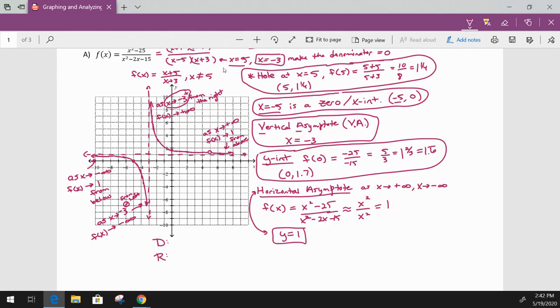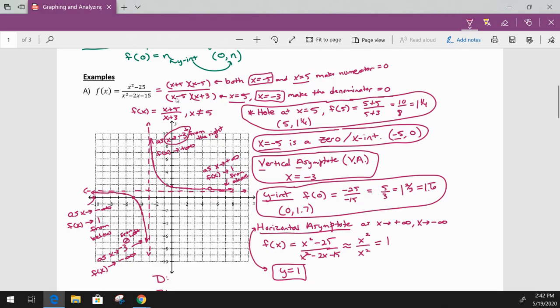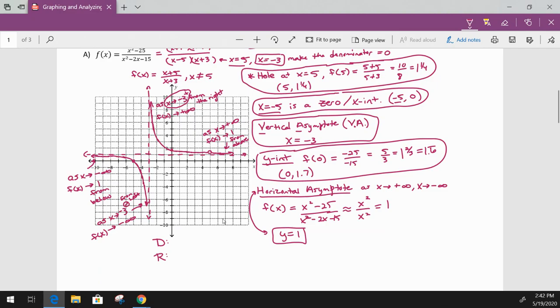If we also look at our original factored function, we had two factors in the denominator, x minus 5 and x plus 3. So x cannot equal 5 because we cannot have a denominator that's equal to 0, but x can also not equal -3. So your domain would include all real numbers except 5 and -3. I'm just going to say it simply that x cannot equal 5 or -3. There are different ways of writing your domain and range in other classes, but I'm just going to keep it simple. Now, your range, your y values.